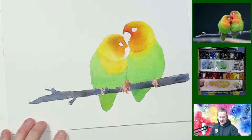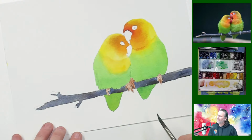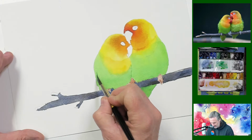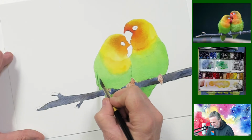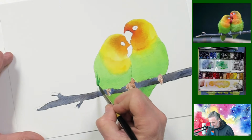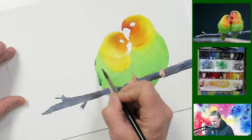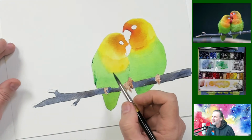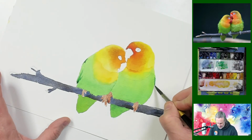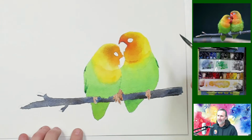Before I start doing too much detailing, I'm going to get into some more of this Phthalo Green. And let's see, what can I touch and what can't I touch? I'm going to just start to detail in a little bit of wing over here. I think there's a little bit up here too that we can just see. And I know that this guy over here's got a little bit of green up on his shoulder, or darker green up on his shoulder here.